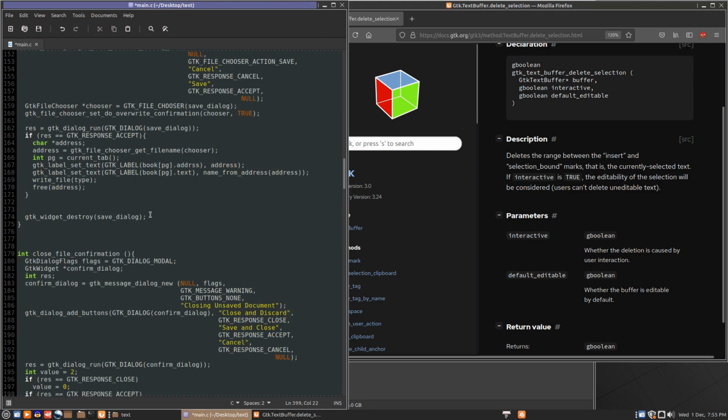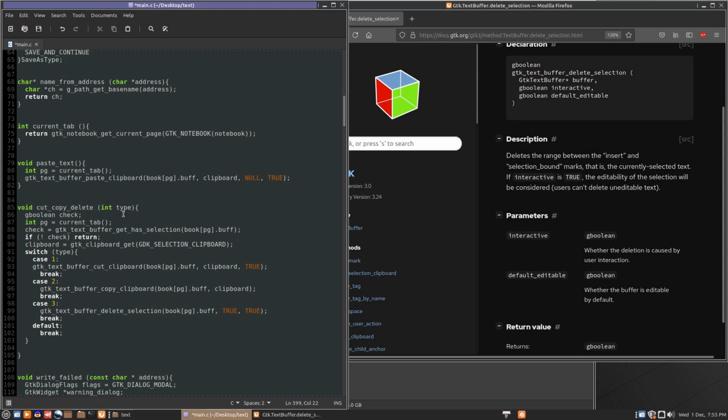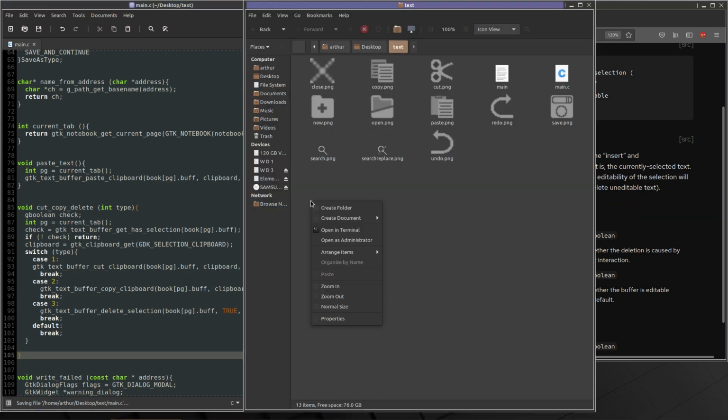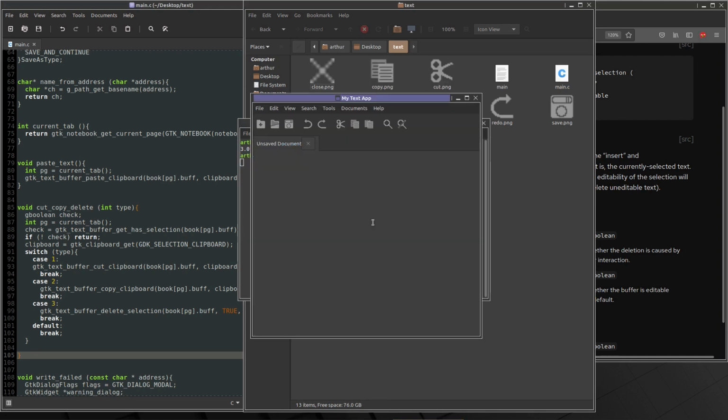We'll give them one more once over and see if everything looks right here. The brackets look good. Okay, that all looks like it should run, so let's try to compile that. It compiles.